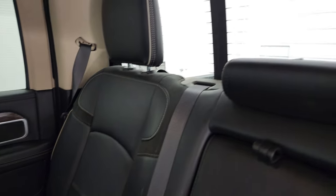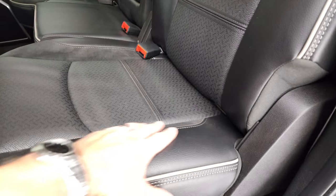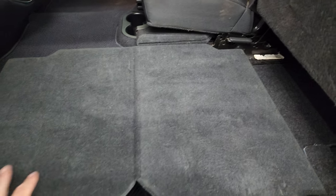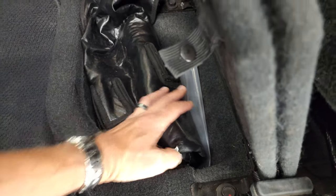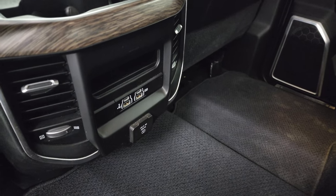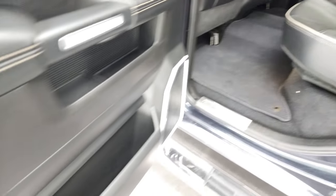Back seats have no rips or tears — it's kind of a leather and suede mixture. These seats fold up to give you a load floor, great for muddy boots, tools, or pets. There's in-floor storage on each side with removable bins for easy cleaning. Back here you get two USBs, two USB-Cs, and a 115-volt 400-watt plug-in. Child safety locks are on the back doors and the door bottoms all look really good.